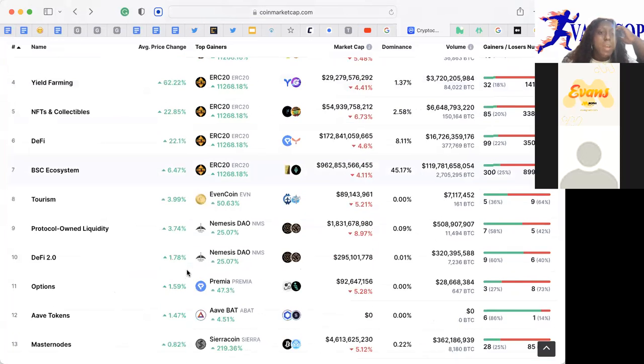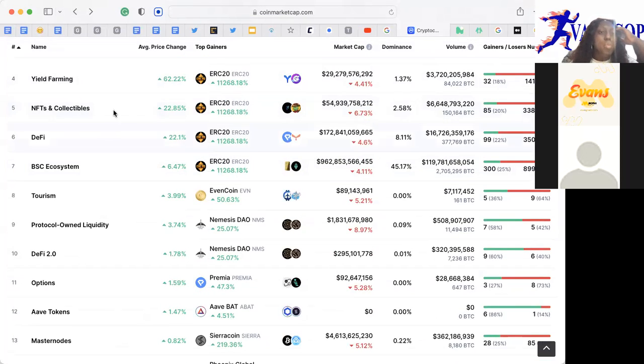And then we have NFTs and collectibles, which also came in. The buzz was really high last year. Digital art. We saw digital art being valued at ridiculous prices. We're like, is it not something I'm just looking at in my phone? I don't have it in real life. I can't even touch it. But yet it's worth thousands of dollars.